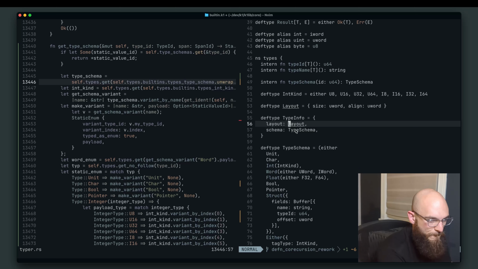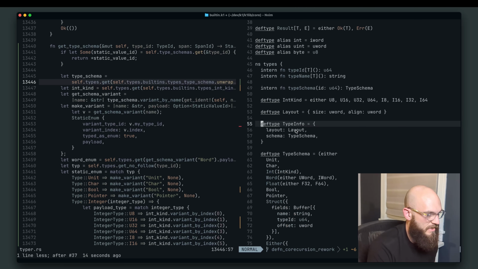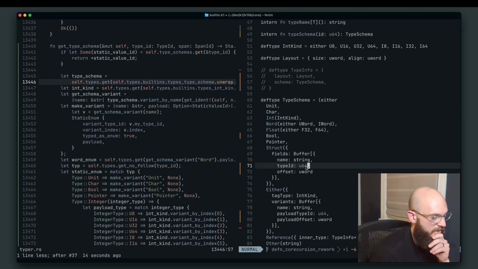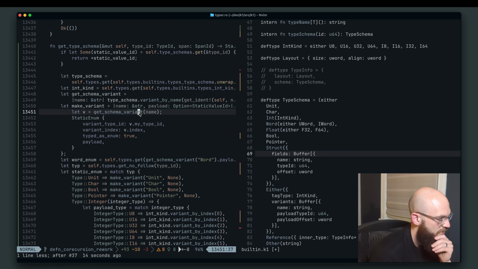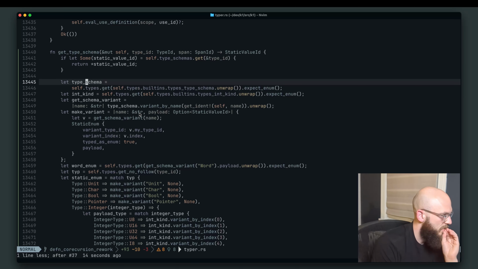Yeah, I'm not gonna worry about supplementing with the layout and stuff for now, even though it will be needed. So we're just gonna do type schema for now. It just means I won't be able to get the layout of, say, one of the fields of the buffer. But I could make analogs of size and align that take the type IDs as well, when powered by a similar mechanism. But anyway, back to this. So that's the schema for the thing that we're going to return.